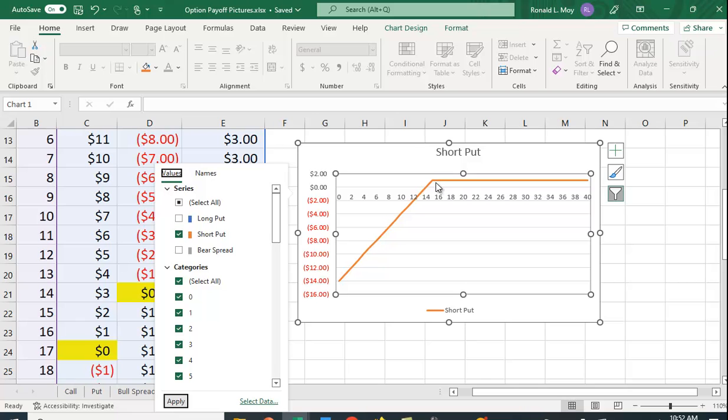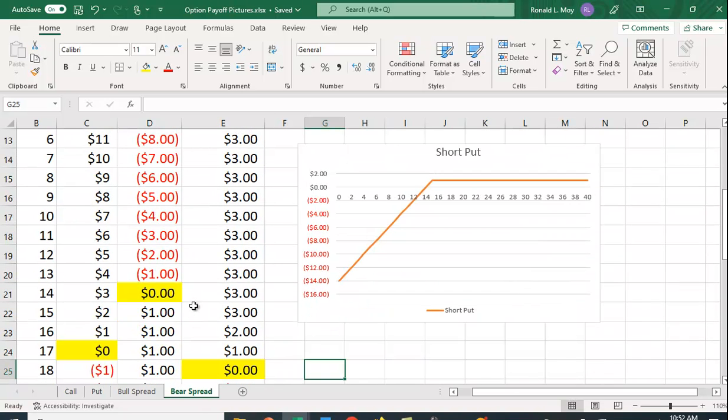It looks like this. In this case, as long as the price is above 15, you get the premium, which is $1. And for every dollar it falls below 15, you lose $1. Why would you do this? Remember, you're selling something in addition to buying something, so you're getting some money. It's lowering your price. If we jump over here, the break-even point for this long put option is $17.